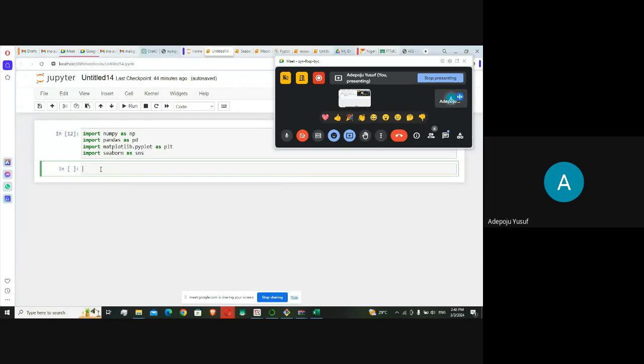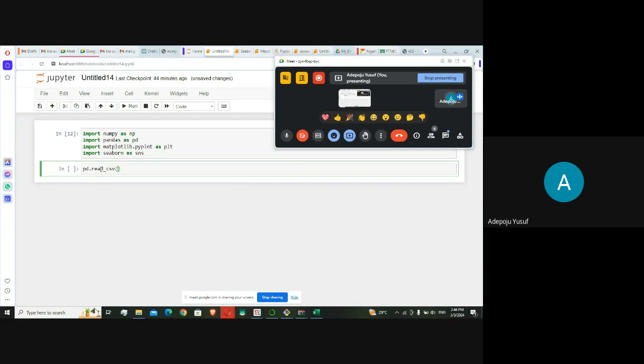To import this particular file, which is in CSV format, I will do pd.read_csv. Then I'm going to type in the address, the location of that data on my system.